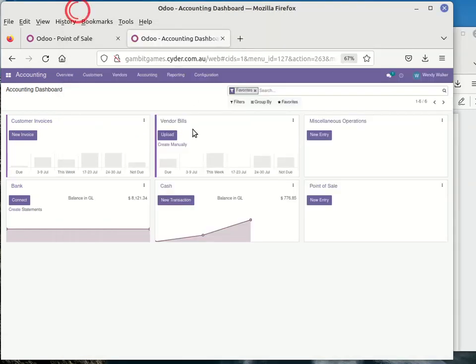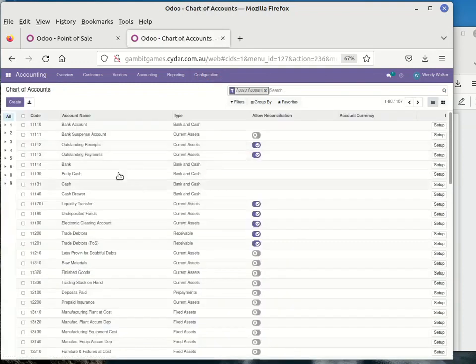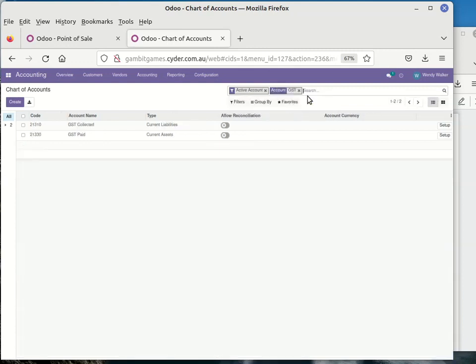What we'll do first is, we're in the accounting module, and the first thing we need to do is go and have a look at our chart of accounts for a second. If I put GST in the search, I can search for an account with GST in the name, and I can see I've got two accounts here. One's for GST collected, and one's for GST paid.